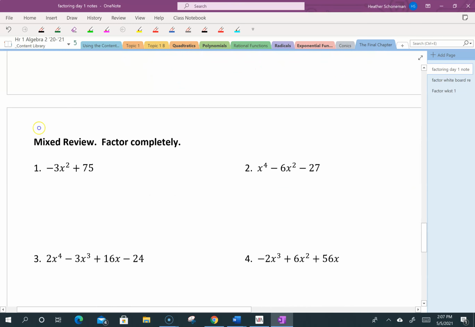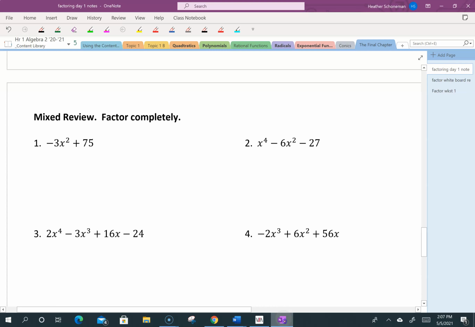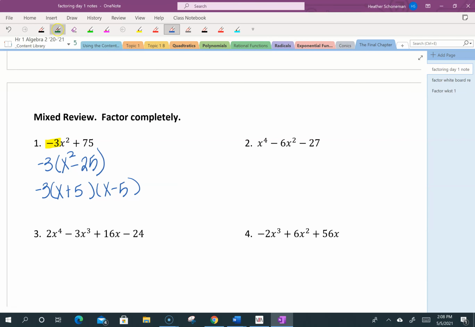Okay, on the first 2. The first thing you need to look for is the greatest common factor. And if it starts with a negative, we know there has to be a greatest common factor, and it has to be, in this case, negative 3. So I'm going to take out the negative 3, and that's going to leave me with x squared minus 25. Now inside the parentheses, I have a binomial, and I can take the square root of both, so it's a difference of squares, which means I go straight to my 2 parentheses, and this is going to be x plus 5, x minus 5.